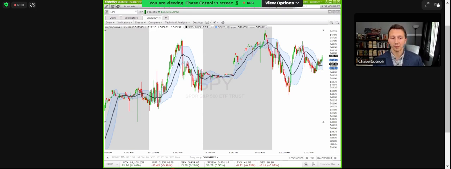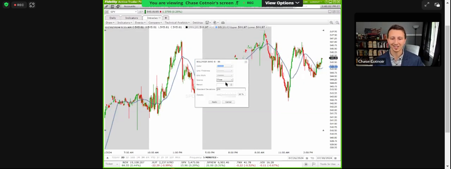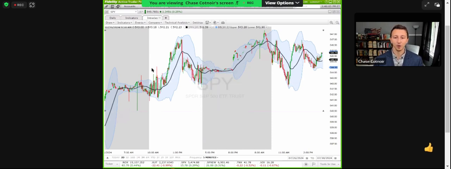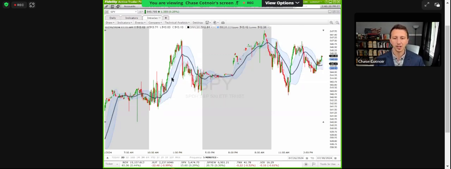Could you just use a slower or tighter moving average and get a similar effect? You probably could, but that's just one way to think about it. Why the one standard deviation band? If you used two standard deviations on an intraday basis, you may not get many signals, because by definition most of the data would stay inside the band. The point is you're looking for a breakout from the band, a significant signal warranting an intraday trade. That's why we change it from a 2 to a 1. You want to be notified when there's a meaningful intraday trend.